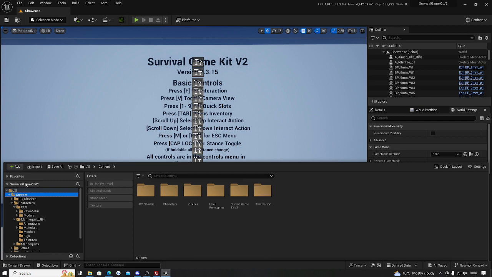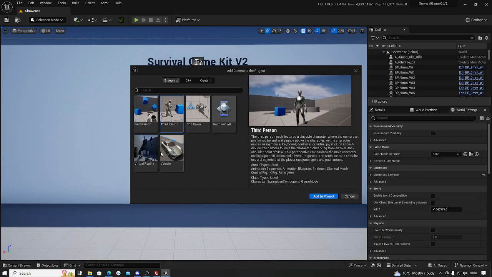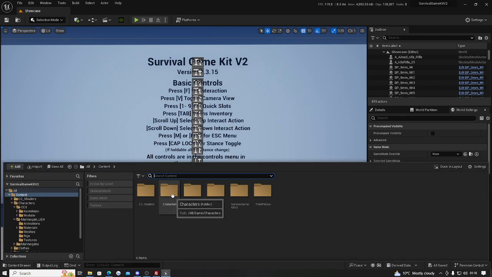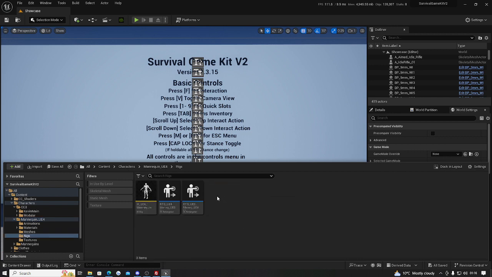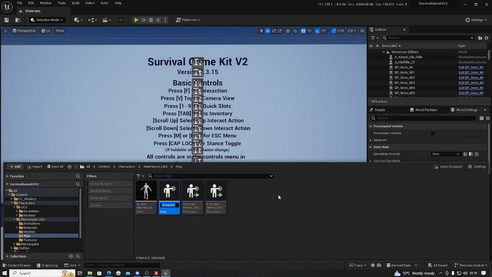Not sure if it matters if you select content, but obviously add feature pack, third person, add to the project, and then it will give you the characters folder. You go into the characters folder, grab the rig and just rename it to something you're going to recognize.